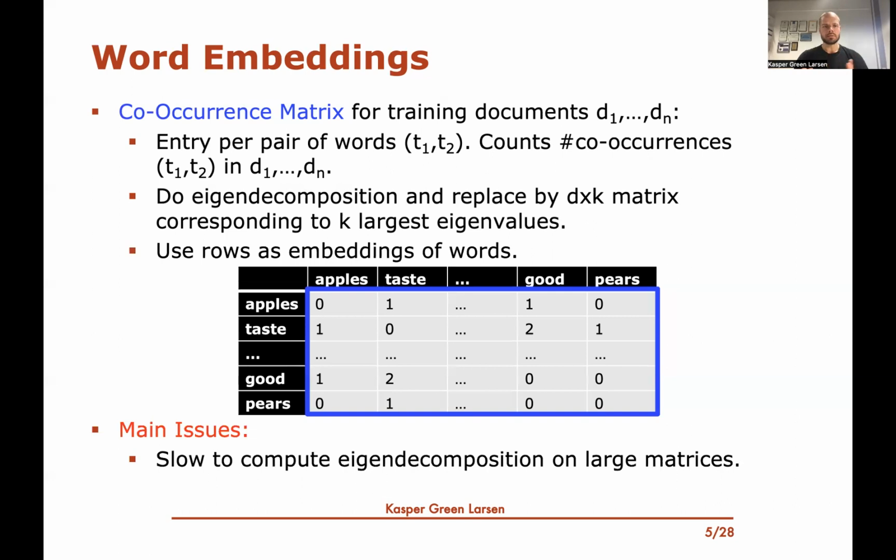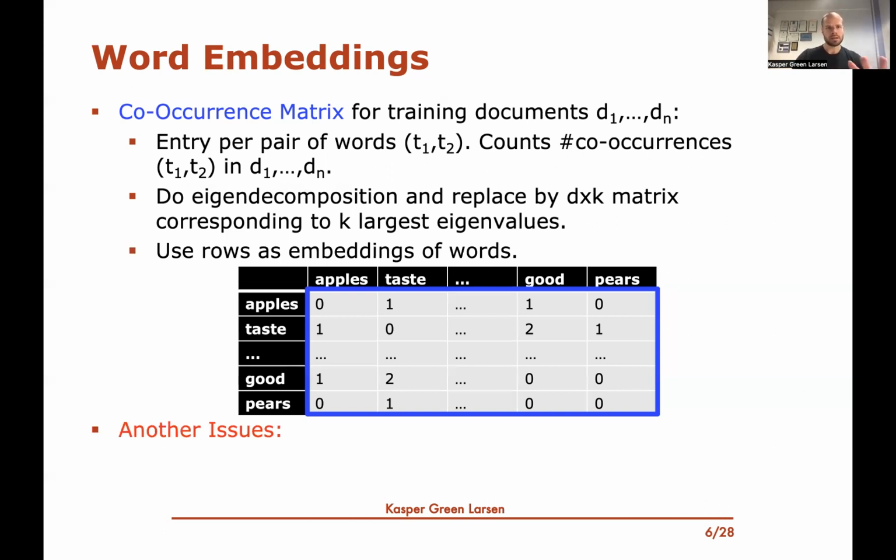Okay. Right, so this was the co-occurrence matrix. Now, one issue with this representation that we also discussed a little bit is that this is going to be a giant matrix, at least if you have lots of words. It's basically quadratic in the size of the dictionary, so it can be a really large matrix, and it can be slow to compute eigendecompositions in such huge matrices. It also uses a lot of memory just to compute it. So there are some drawbacks here.